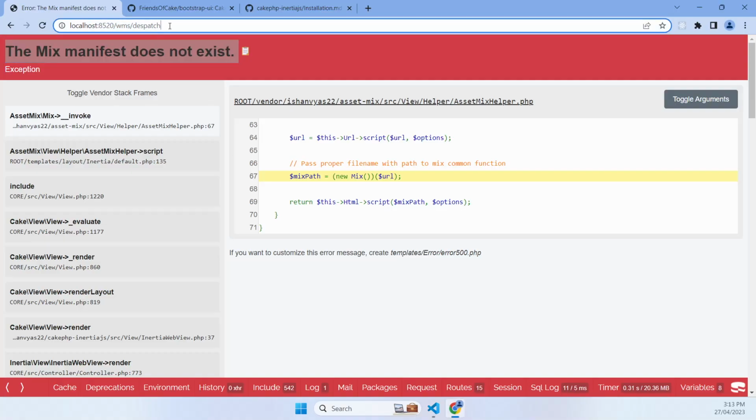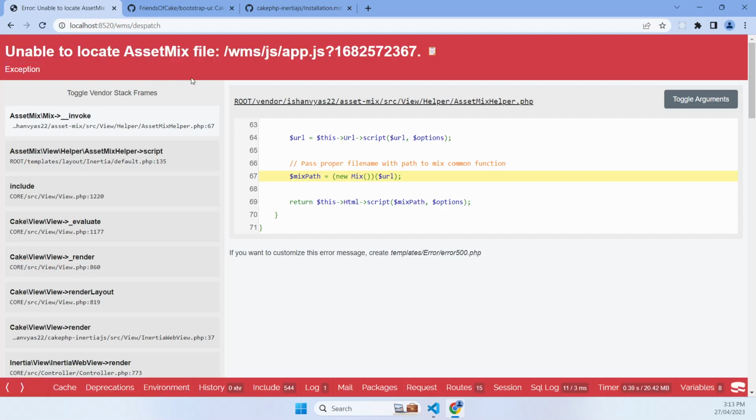I'm just going to refresh again and see if it complains. Right, and now it's complaining about not being able to find the app.js and this string. So we need to fix that particular problem as well.